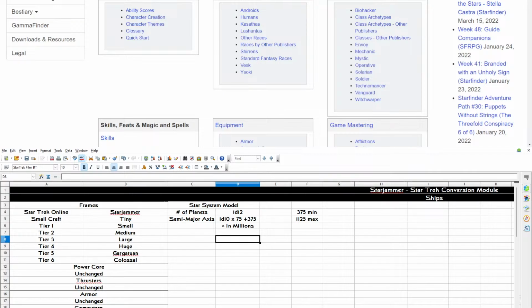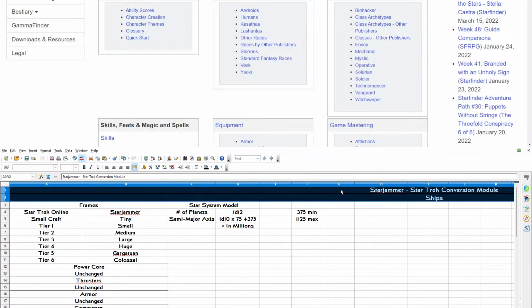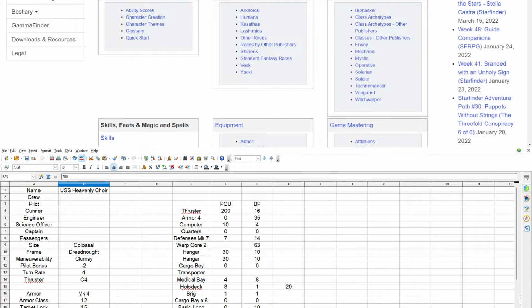Alright, so, things that I had planned to do today was things like additional races, but it just occurred to me that there's one more thing that I need to work on before we can do that. And for that, we're going to need a new spreadsheet. So, we're going to go ahead and copy these two cells here. Come over here to this one. Alright, I guess that one's kind of already taken. Never mind, we're going to need a new sheet.